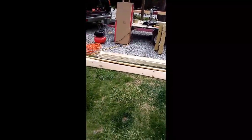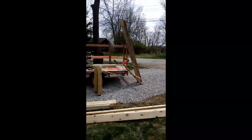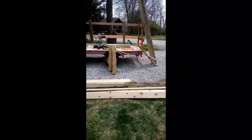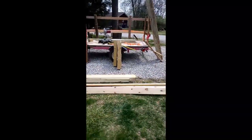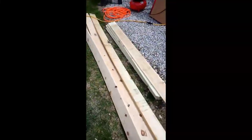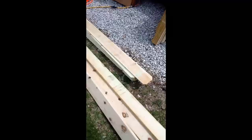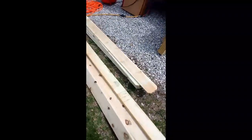Building some raised planters for my daughter. I went down to the local Home Depot — don't mind saying them because they seem to do me right. I got some four by fours and these planks; they're fencing planks really, but they'll do the job for the sides. They're a whole lot cheaper, like less than $2 a piece versus $5 for basically the same thing in a regular board.